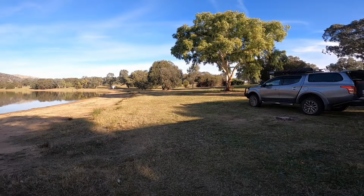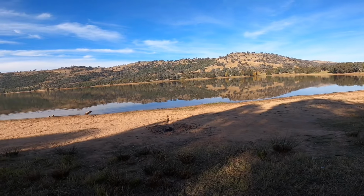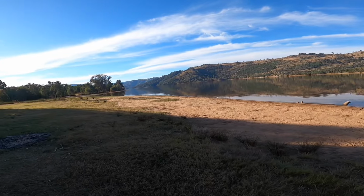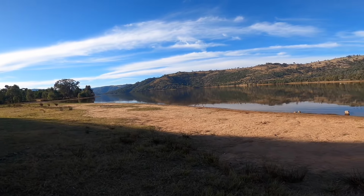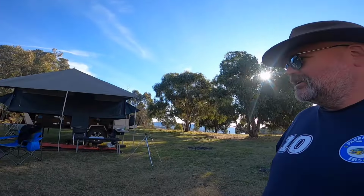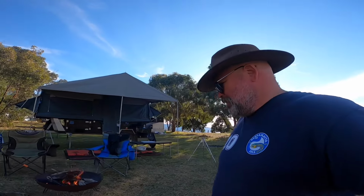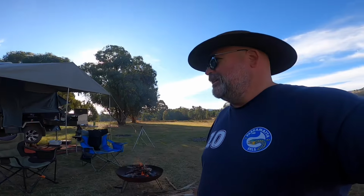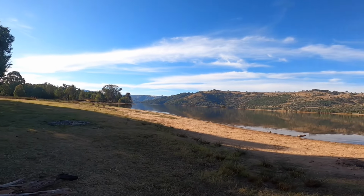And pretty much just kicked back and enjoyed the day. It was really good. Not much wind around, or no wind. Look at it. Water's like glass. And yeah, just watching the birds go past, so we're gonna have a kick back tonight. Gonna listen to the footy on the radio later on. Don't know who's playing, not Parramatta. Parramatta plays tomorrow night, so no doubt we'll be here again tomorrow night, so we'll probably listen to the game tomorrow night as well.